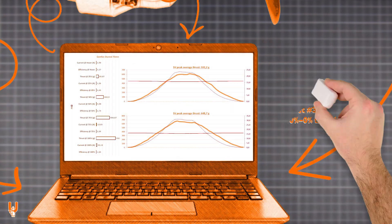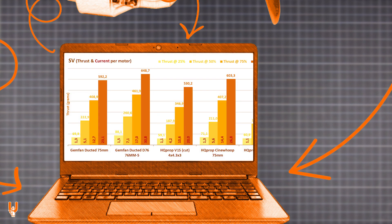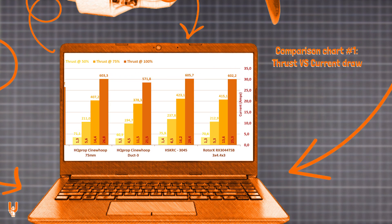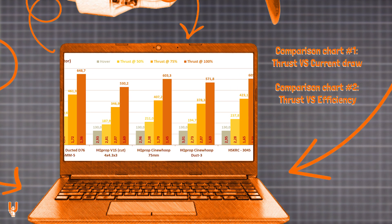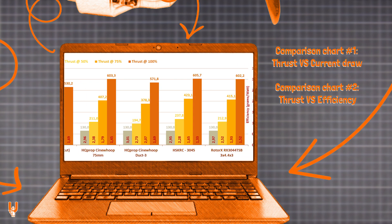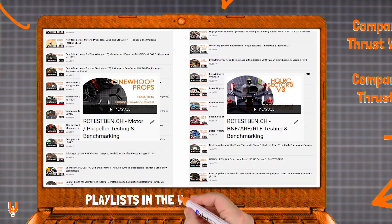After a lot of data crunching, you get the performance charts for each motor and propeller combination. At the end of the video you will find comparison charts for thrust, current draw, and efficiency. The first chart compares thrust and current draw at each throttle level — 25, 50, 75, and 100%. The second chart compares efficiency when hovering at the desired all-up weight, and at throttle levels of 50, 75, and 100%. Keep in mind that static tests on the bench always draw more current — you can expect around 30% less amps in real flying conditions. For more information, check the description of this video.